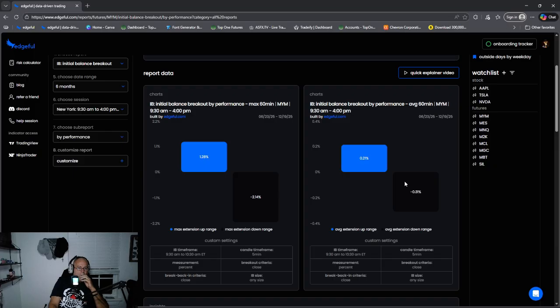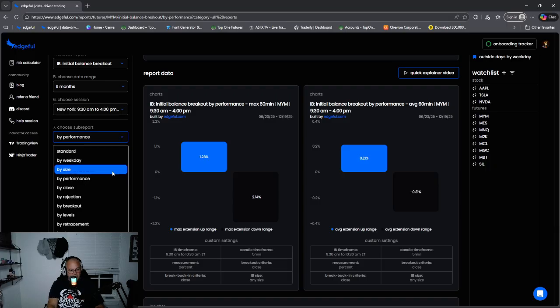There's something we can set in the indicator that Edgeful provides for the initial balance specifically to work on. I'll show you that once we get to the charts. We'll be there shortly, don't worry. This is going to be a little bit of a long video because you don't just make a trade plan in 5 minutes. Now again, go through all of these sub-reports and mentally think, how would that work in your trade plan?